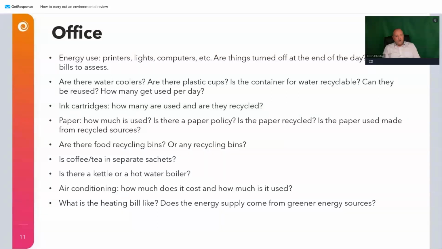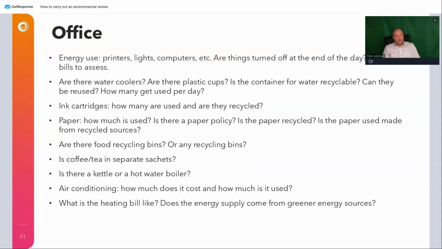A lot of people in larger offices now will have printers that only print once you go to the printer. How many times have we printed a document and as soon as we press print, we realize we've made a mistake on it? So we update the document and we press print again. But do we go to the printer and cancel the first one so that we don't end up with 50 pages of rubbish that we didn't need? So a lot of people in larger offices now have what will be like key fob release.